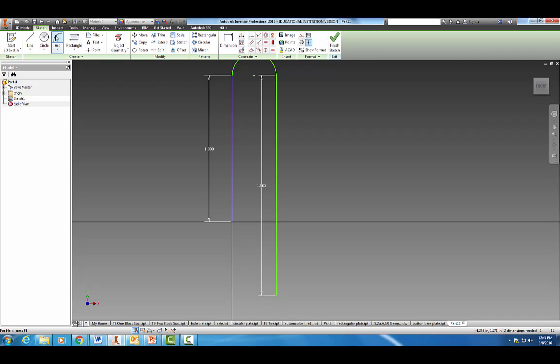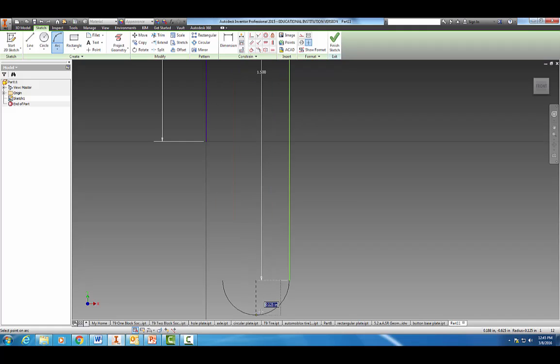All right. And there's no dimensions. You just got to create your own. So we're going to go 0.25. And once again, look for that. Okay. There we go. We have our tangent constraint there.